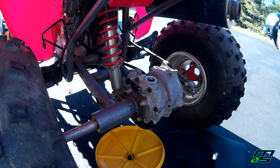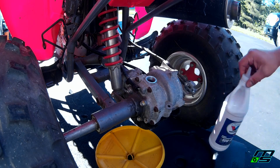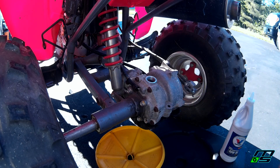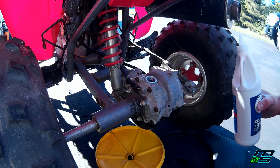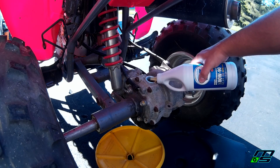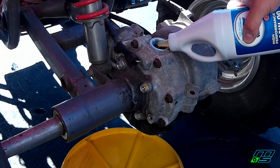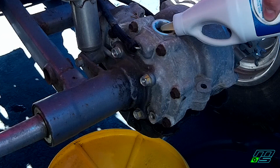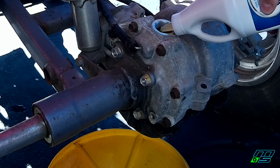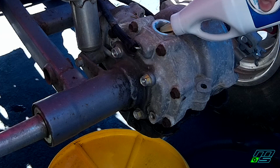Alright guys, so now that we have our drain plug all plugged up, we're just going to fill it up with fluid. So I have my fluid here. I have my drain pan set underneath the seep hole, so if it comes out and it's runny, we'll catch all that stuff, and I just have a rag handy. So we're just going to go ahead and start filling it up. And take your time here. This really doesn't take much oil. And if you go crazy with it, as soon as it tops off, it's going to start pouring out like crazy. So just slowly fill it up so that you don't spill too much.